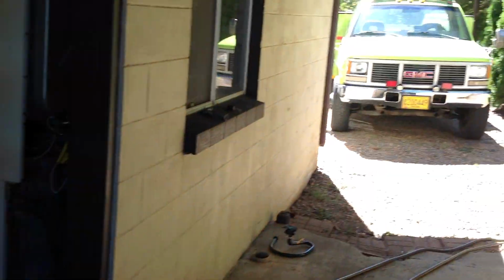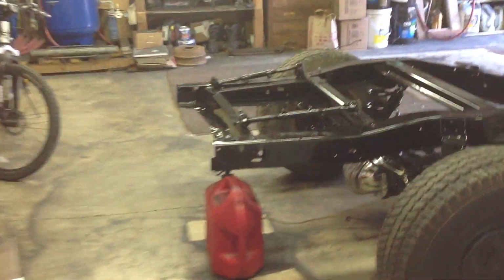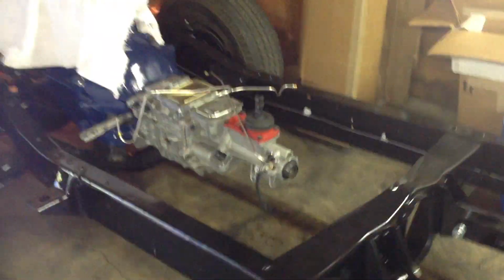Well, I ain't doing much on the truck today. Haven't done much at all this week. Just been kind of trying to figure out my new brake lines here, and getting them all situated out. Gotten them pretty much all laid out, as far as where they're supposed to connect and everything.